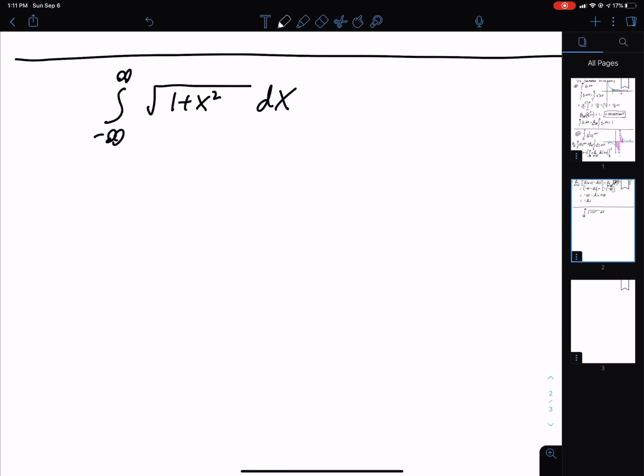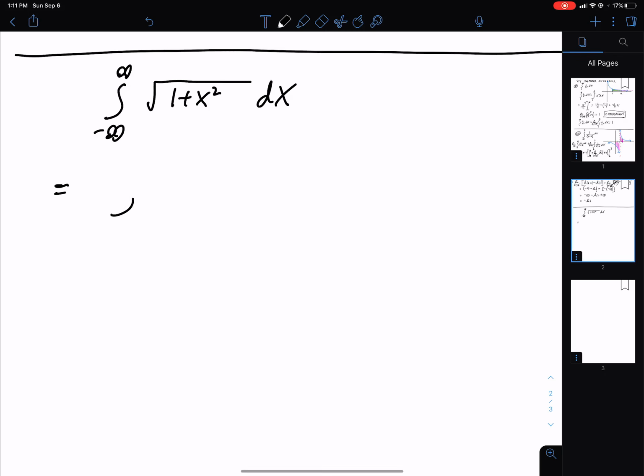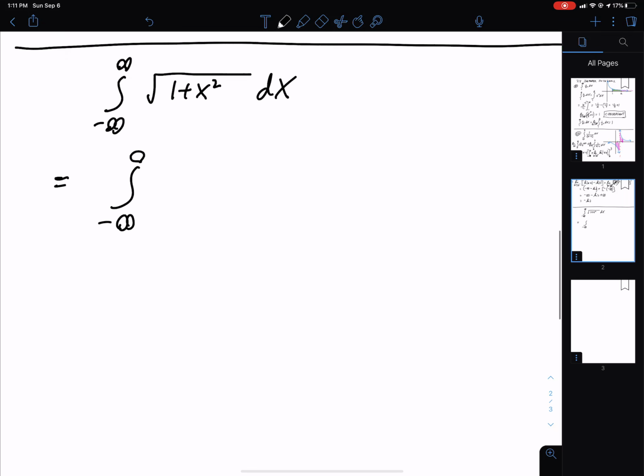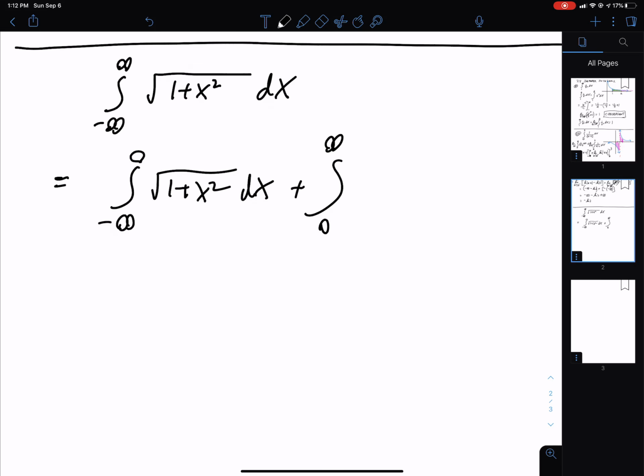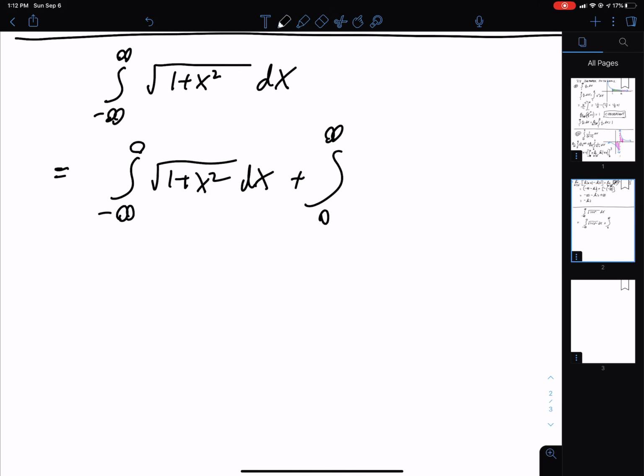But you have two infinities. So you need to break this up into two integrals. So you go from negative infinity to any number you choose between. I'm just going to choose 0 because 0 is a nice number. And then we go from 0 to infinity. I just break into two parts wherever I want to. These numbers here could be a billion, could be 1, could be 5. It doesn't matter. You get to choose whatever you wish. And we get that.